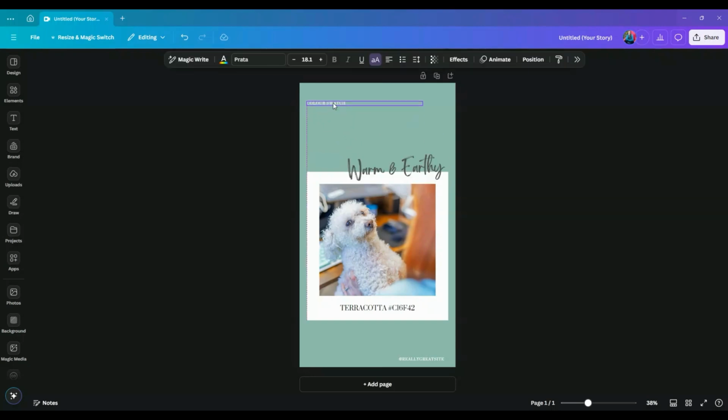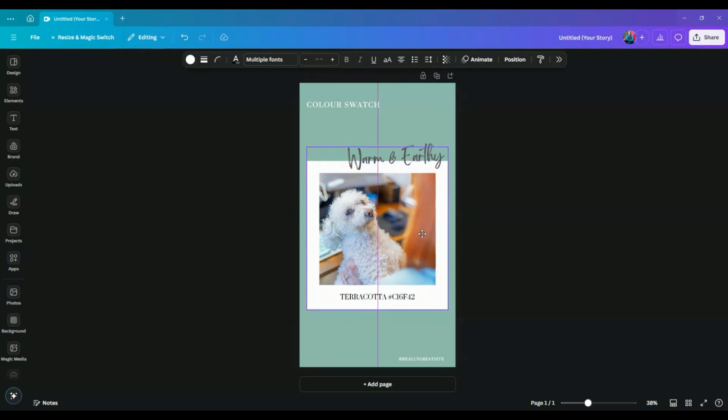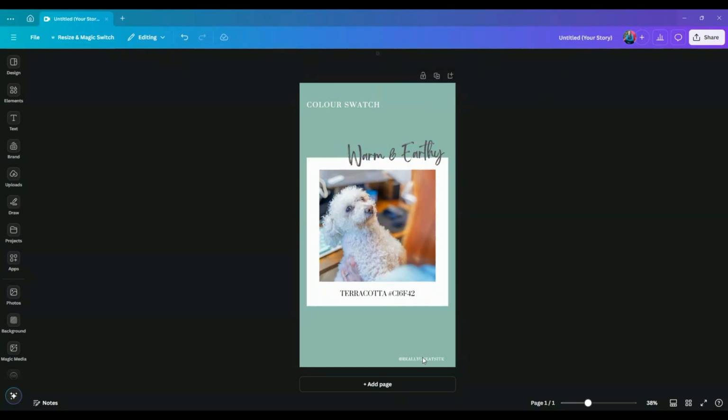We're going to take color swatch, and I'm actually going to make this a little bigger because now it feels a little small here, right? And let's go ahead and grab all of this together and bring that straight up to the middle. Let's make this a little bit bigger. And now we've just done 3 different posts using the same creative that is going to be able to be posted in all 3 places throughout the week and fit perfectly to the style that is expected from that platform and in that type of post.